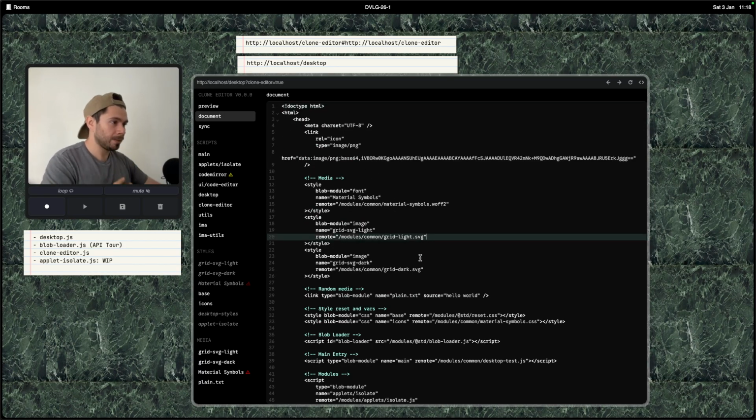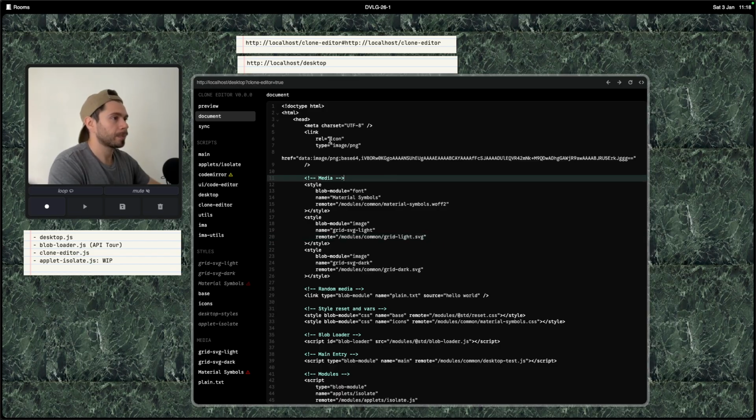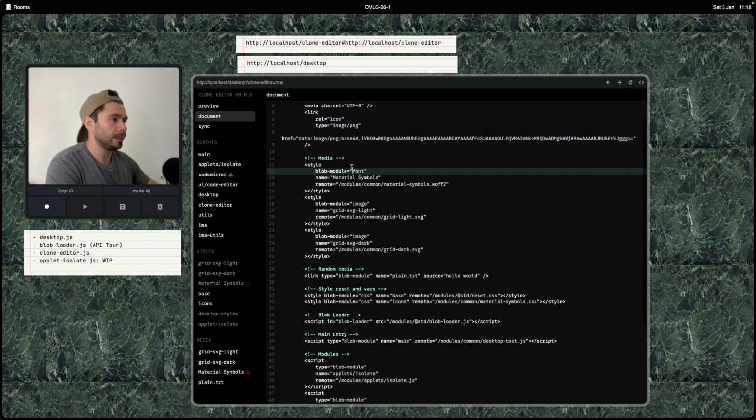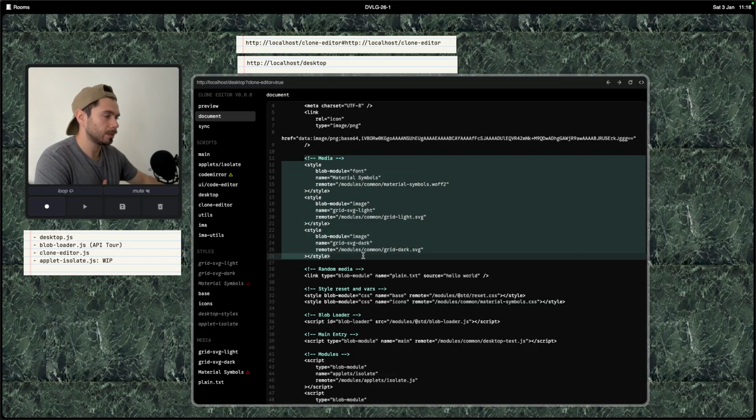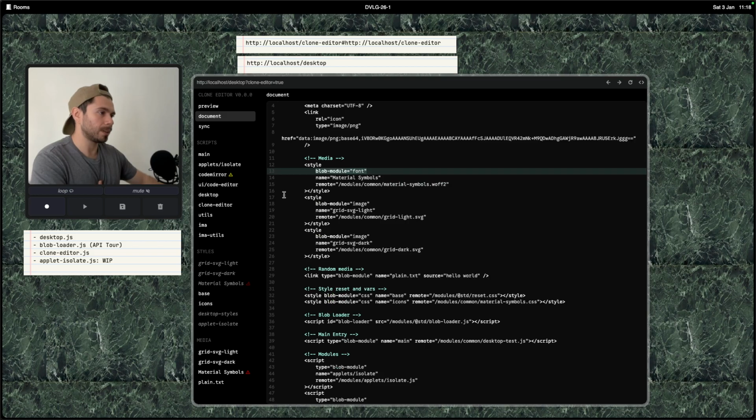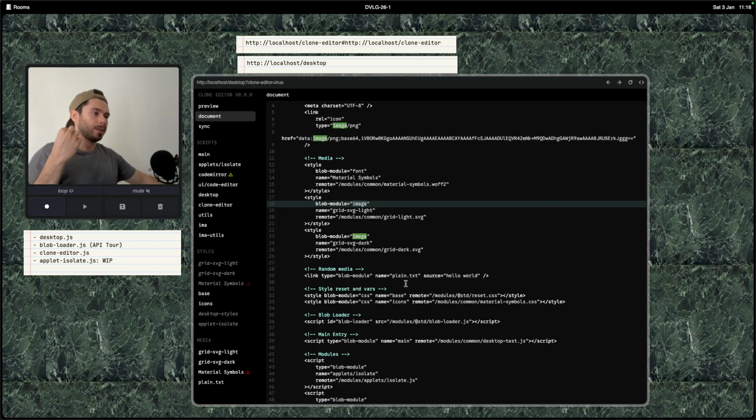And we can look at the structure here on the document file. So we have normal HTML stuff, and then we have different ways of importing modules. We have 3 types of modules: scripts, styles, and media. And we import them like this. We declare them via HTML tags, and we have to specify what the thing is, right? So the reason why this media module is a style is because for fonts and images, sometimes we want to be able to encode those assets in CSS because we want to make them useful without JavaScript.